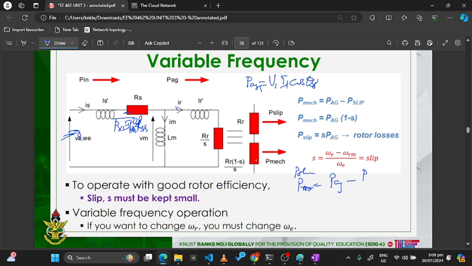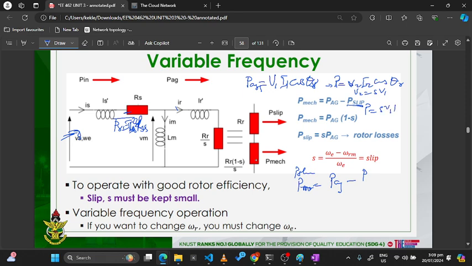And the air gap power is given as V1 I1 cos theta R. Then when this power gets to the rotor, part of it is lost in the form of P slip. I've already given you one of the formulas for P slip. The other one is this: P slip is given as V2 I2 cos theta R, and V2 is equal to S V1, from the first session we had.